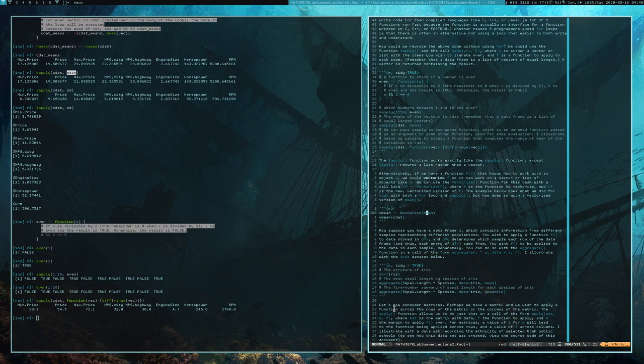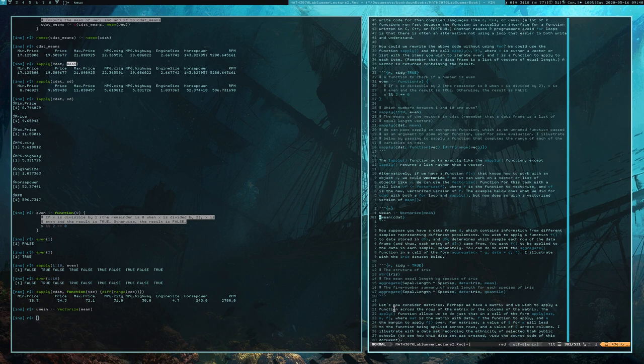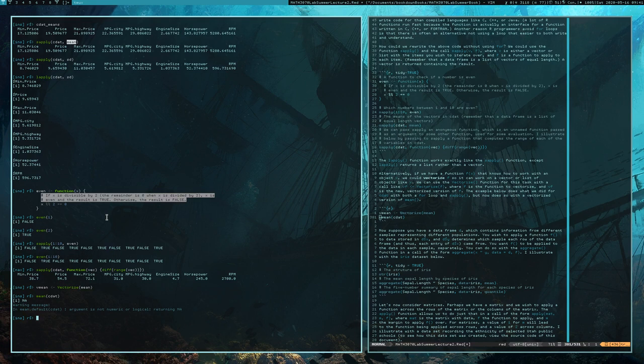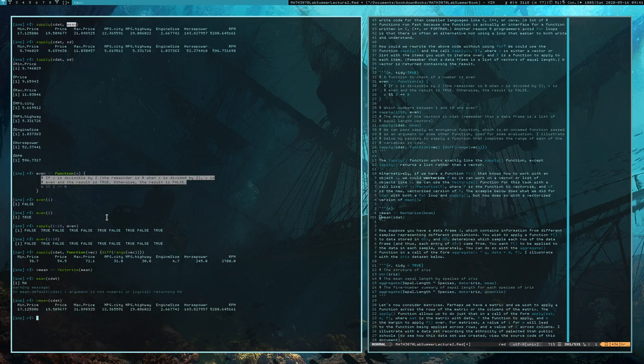So the term for such a function, by the way, is functional: it takes a function as an input and returns a function as an output. So mean is a function, and vmean is also a function. Vmean is a version of mean that can take collections of objects as inputs and return the result of applying whatever we pass to vectorize to each of those elements as an output. As an example, remember that mean CDAT doesn't work because mean does not know how to work with a list-like object or a data frame. But vmean CDAT does work, and it does what we want because we've now taken the mean function and vectorized it. So what vmean will do is compute the mean of each column of a data frame or each entry in a list.